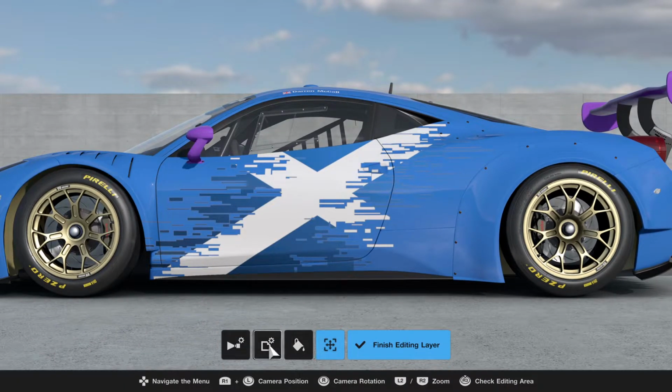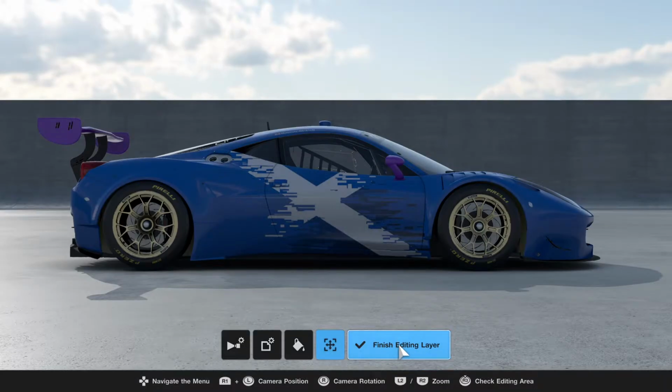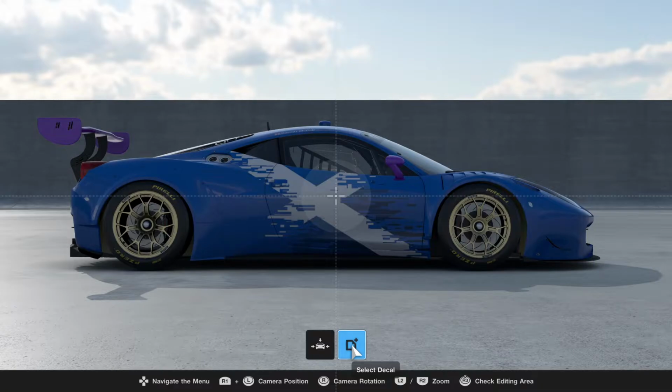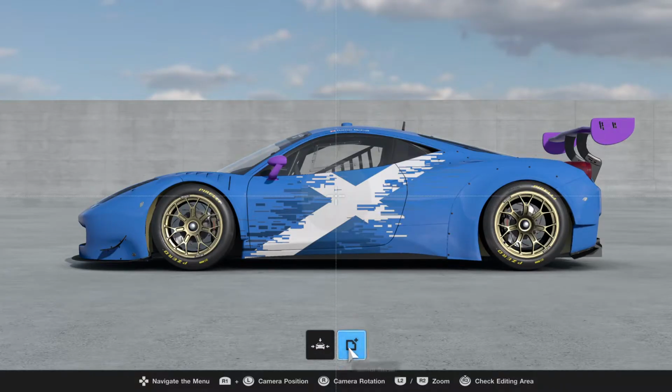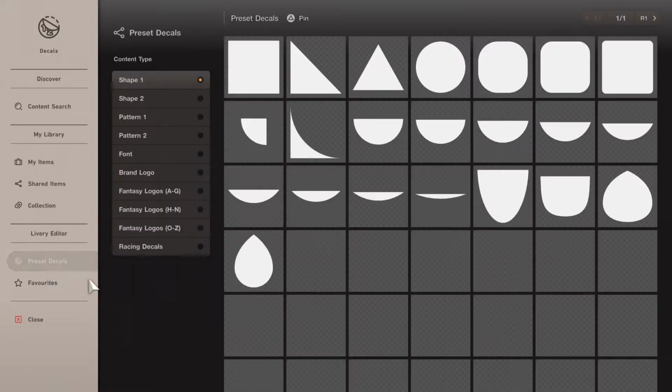So what I do is go into my layer control, and then I'm going to duplicate it on the other side. And if I press this one, it kind of does it, but it does it the wrong way. So I need to do it symmetrically. So hit that, and there we go. That's that done. So the next one I'm going to add in, I'm going to put my Highland Spring. So go back. Click this little camera, select camera, and I can quickly go back to this side.